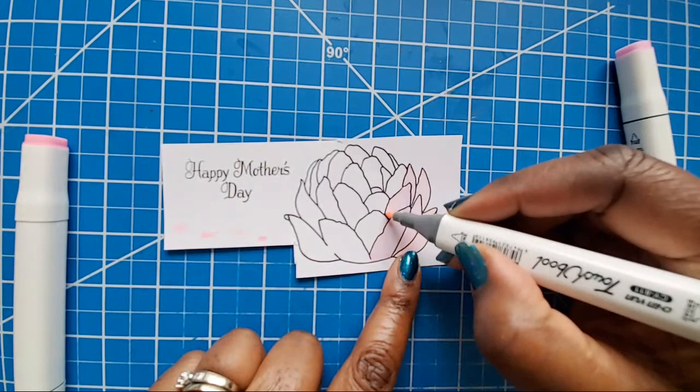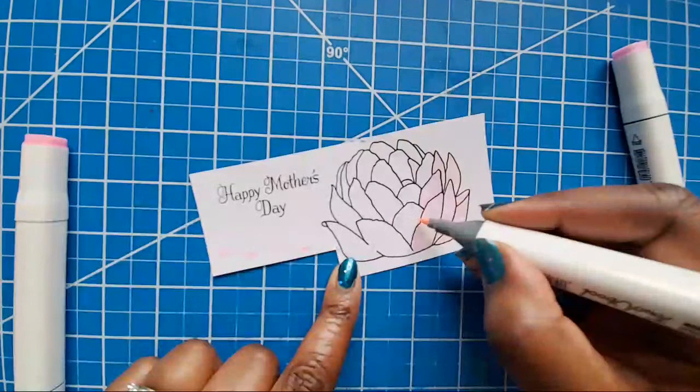Okay, I'm liking the way this pink is going on here. A lot to work with. Putting down the lighter color first.